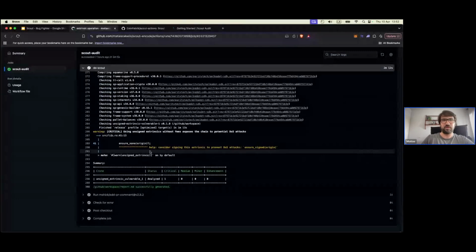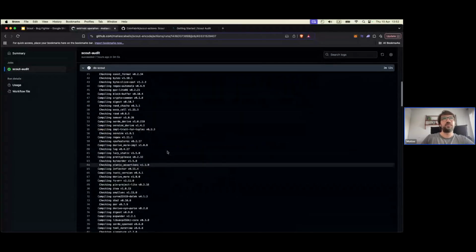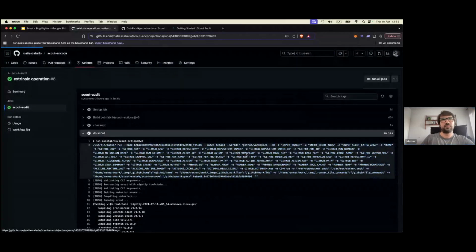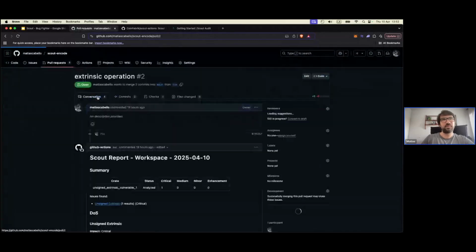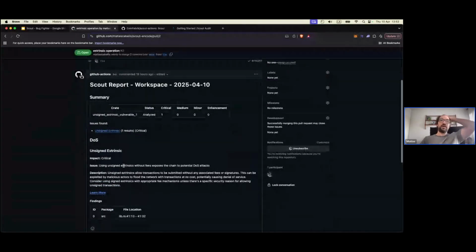Here it shows the issue that it has found, and it prints it into your pull request. This is kind of cool because it provides transparency, for example, for a whole team that's working on a feature, and you can see, okay, this has issues. It has issues that must be corrected or must be addressed.